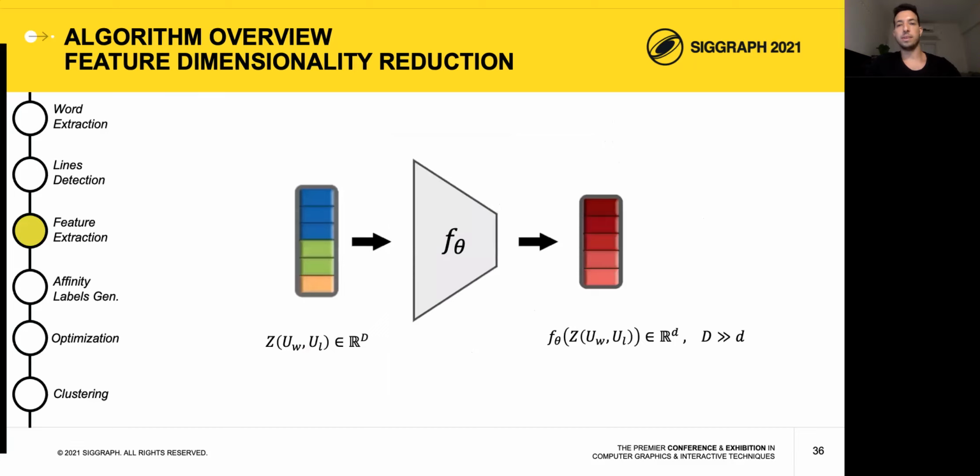Our goal then is to learn an encoder network f_theta, which will be used to project representation Z of word W to a low dimensional representation space R^d. We would like the new dimensionality, lowercase d, to be small enough to avoid the curse of dimensionality and allow for feasible clustering. We would also like it to be big enough to capture necessary information required for separating clusters on typical documents.